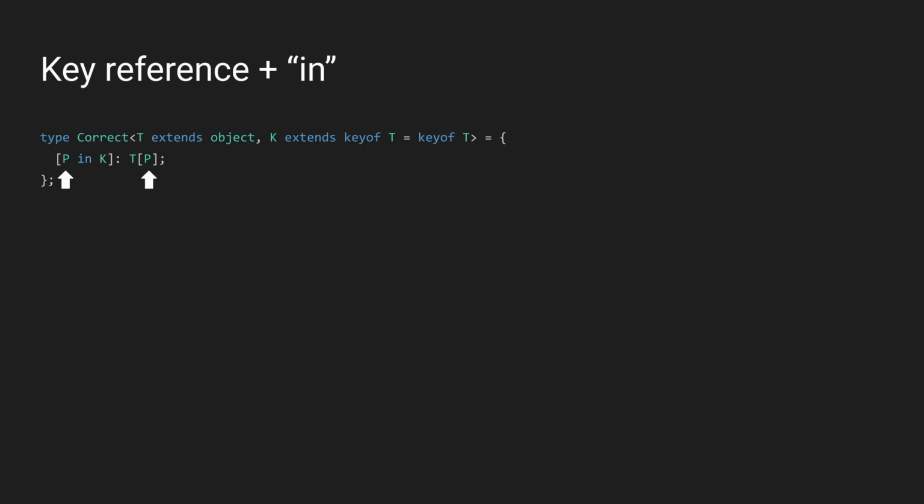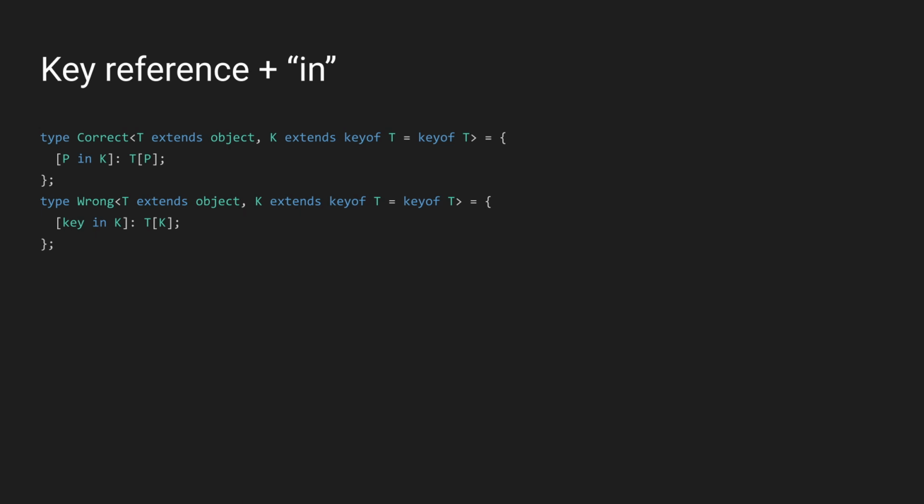In the previous example, there was one particularly interesting syntax that we need to cover inside this tutorial. P in K is the syntax that creates a temporary P type for each of the keys inside the K type. Using this specific P key when using T[P] type lookup allows us to address the value type of the currently mapped key. Somewhat tempting would be using the wrong syntax, T[K], but the K is a union of all possible keys of the T object.